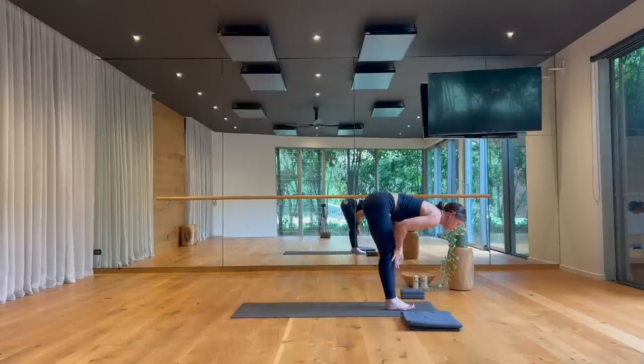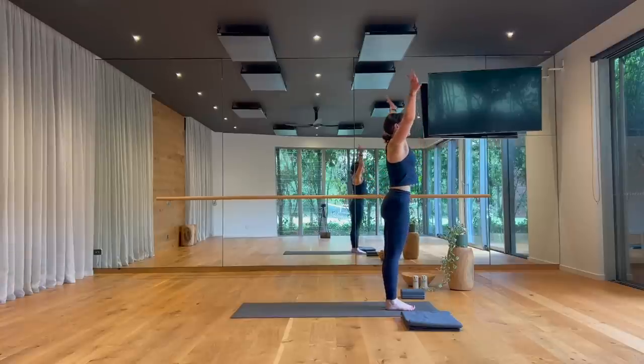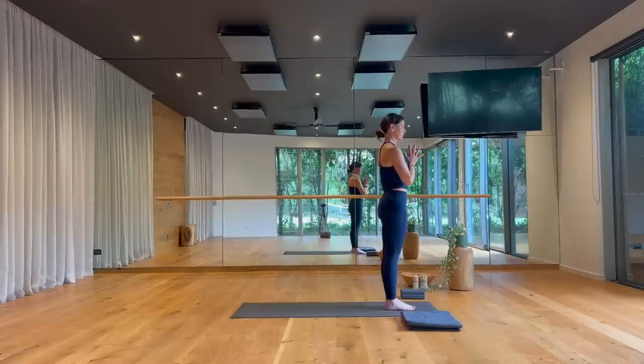Open on your inhale, fold and release on your exhale. Rise slow to stand, sweep the arms overhead, gaze up. Exhale, hands to prayer at your heart. Adding on now, same sequence with an optional core challenge.